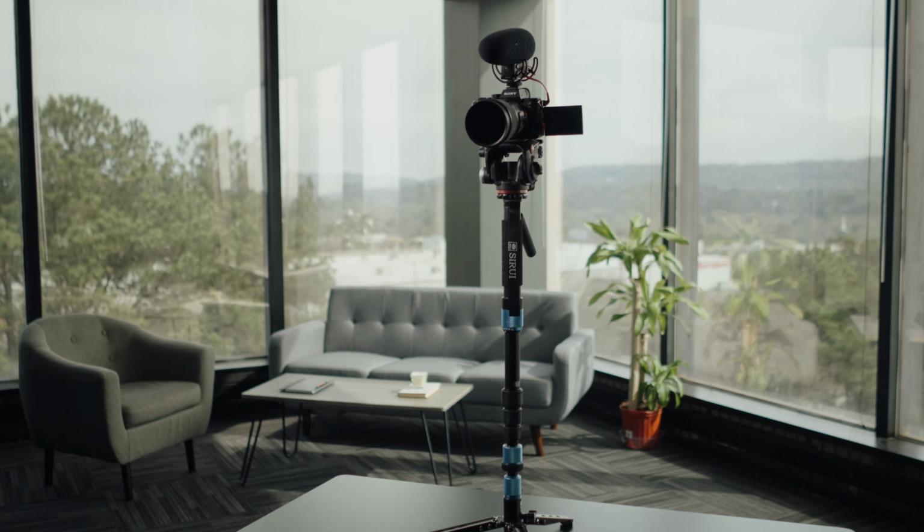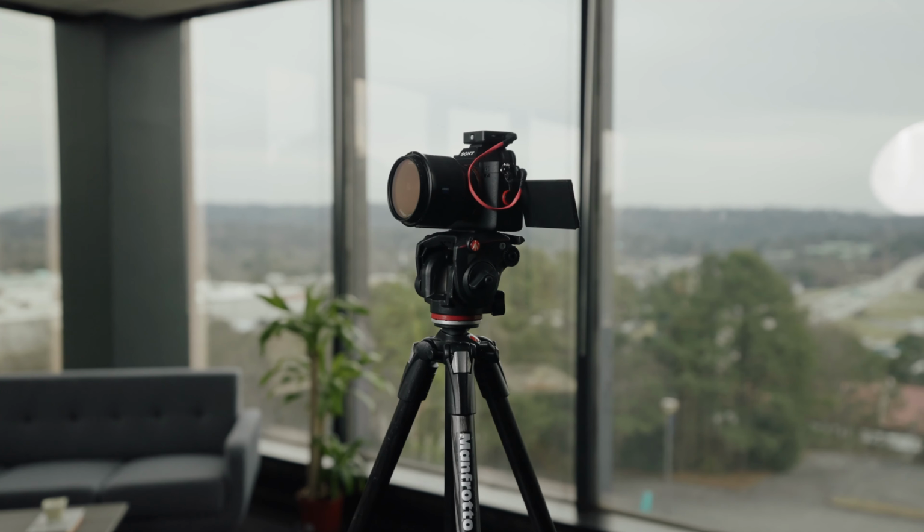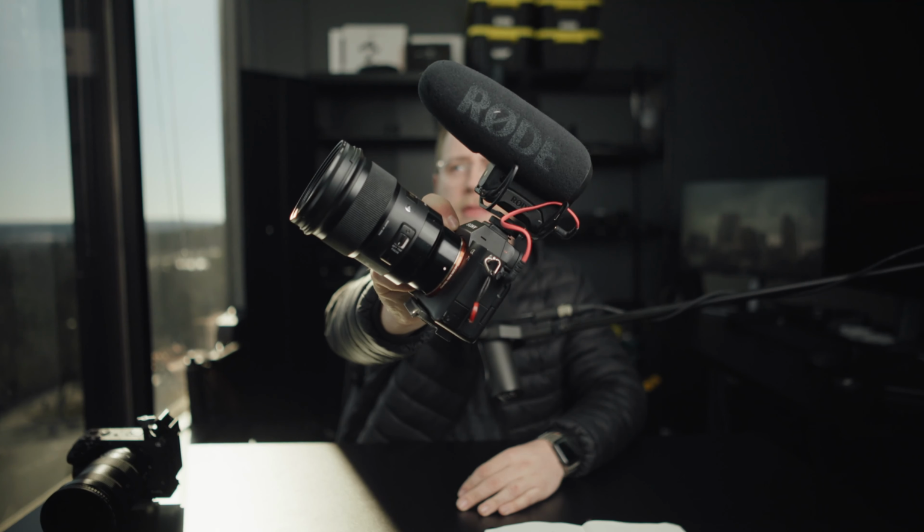The best way to showcase what I'm using is by 3 different camera categories. 1 is the handheld rig, 2 is the gimbal rig, and number 3 is the backup and safety cam for the wedding ceremony. And that's just a backup camera in general. But for the first rig, the handheld rig, that is my main go-to shooter. That is the A7S III with the Sigma 50mm 1.4 lens with a RODE shotgun mic attached. And this is slung over my shoulder, so it's always available during the wedding day.